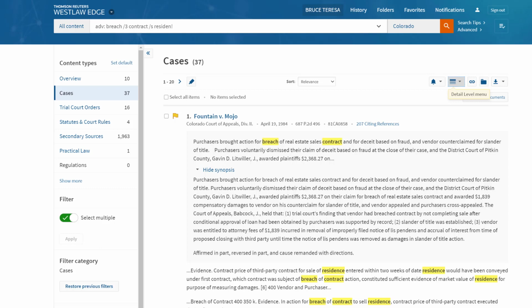Suppose we struck out in the Colorado jury instructions and we never found an instruction at all listing the elements of our claim. We might at that point go right into primary law, in other words, cases. My first template for you for finding the elements of a cause of action in a case is this.